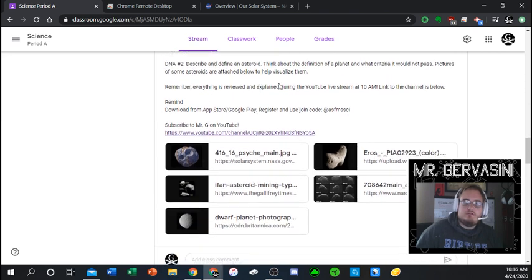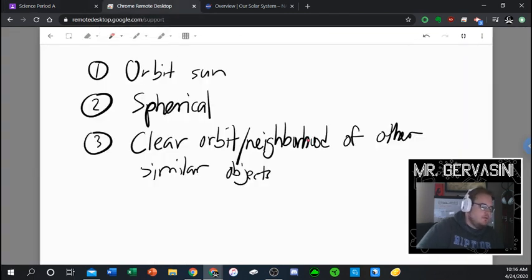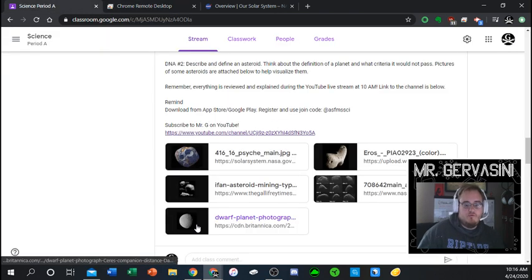But back to being an asteroid. Which one does it fail? Well, does it clear the neighborhood of other similar objects? No, it doesn't. There's other asteroids in the asteroid belt. Is it spherical? One of them was, as an example, but are most of them spherical?